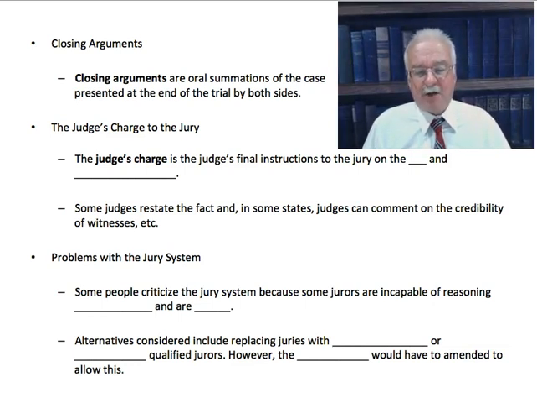And the judge's charge is the judge's final instructions to the jury on the law, which they have to apply in terms of what are the elements of this crime, and also on jury procedures. The judge will explain that they get into the jury room, they vote for a foreman, the foreman leads discussion, everybody gets to ask questions. If they want to hear testimony repeated, they can call the judge and get a transcript of that part of the testimony. If they want to see evidence that was presented, the evidence can be brought to them. Those are the instructions. And of course, that they all have to unanimously agree on a verdict.